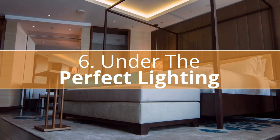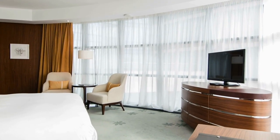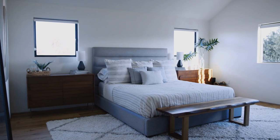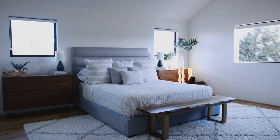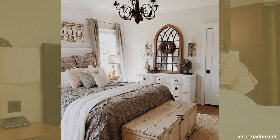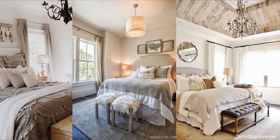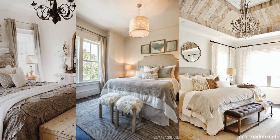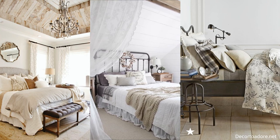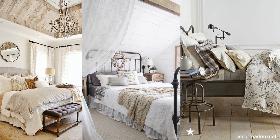Number 6: Under the Perfect Lighting. When we talk about layers, we don't just mean colors and textures — we're talking about lighting as well. Lighting might be the most important element to improve your bedroom. It makes a space functional, multi-dimensional, and sets the overall mood. You must find the right balance between ambient lighting, overhead lights and daylight, task lighting, cabinet lights, floor and table lamps, and mood lighting. A simple way to add mood lighting and warmth to a room is by adding a candle or two. The general rule of thumb is that a small room should have at least two light sources while a larger room should have at least three, with one situated near the bedside.